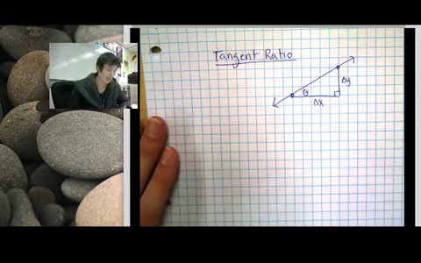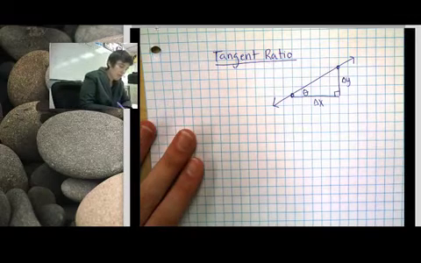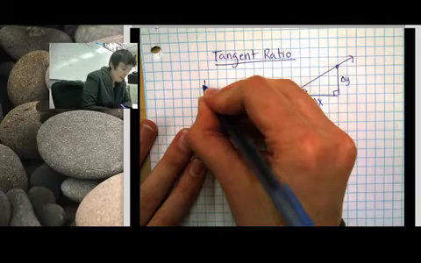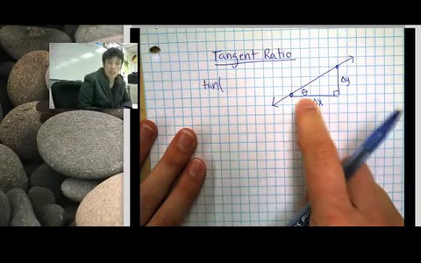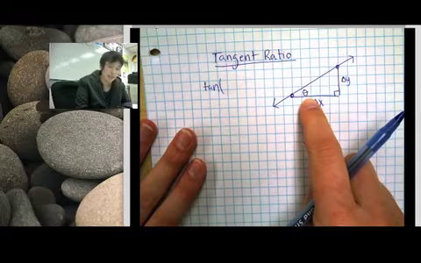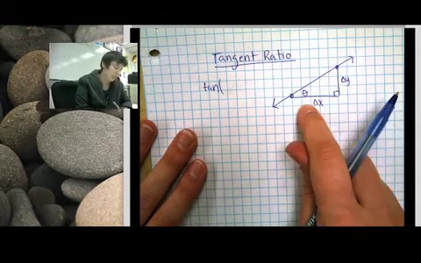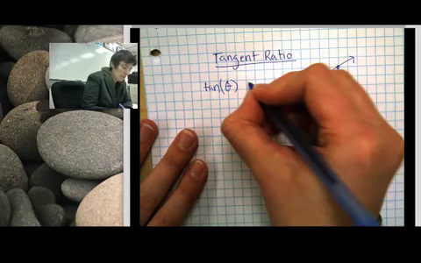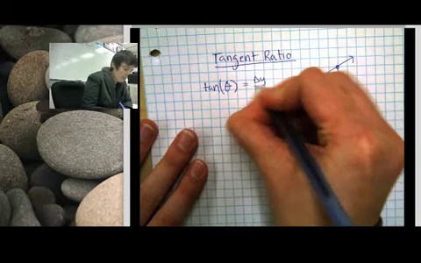Now what we're figuring out is that if you can find the tangent using the calculator of that angle, whatever theta is, it could be any degrees. It could be 11 degrees, 12 degrees, 25 degrees, 45 degrees. So the tangent of theta, whatever it is, is always going to equal delta y over delta x.